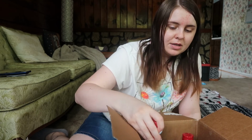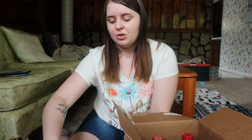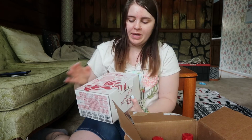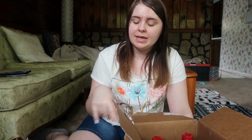So they have this Essential Rewards combo pack where you get 4 of these bottles, and then you also get 30 of the little travel packs. They look like this. They're like little juice packets. So these are great for traveling. But yeah, this kit is the best value for the money, and you also get the most points back if you get this kit versus just getting one of these every time you need one.